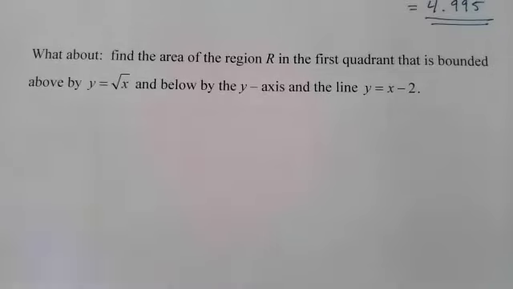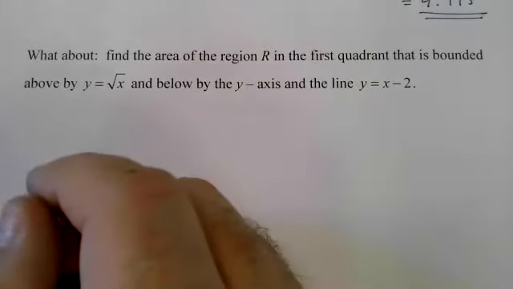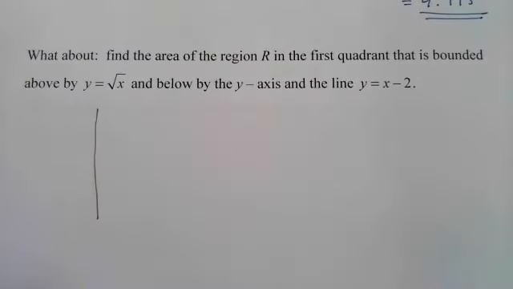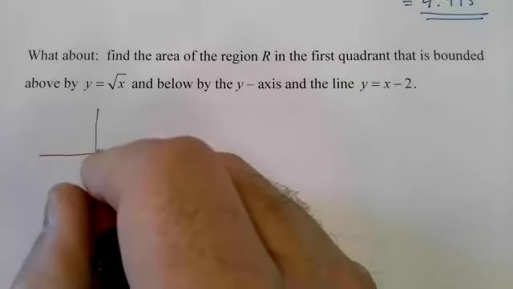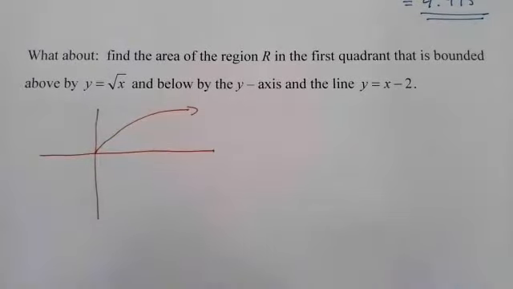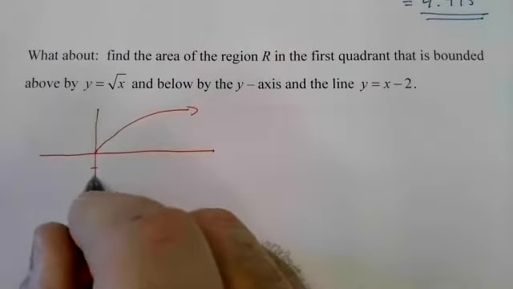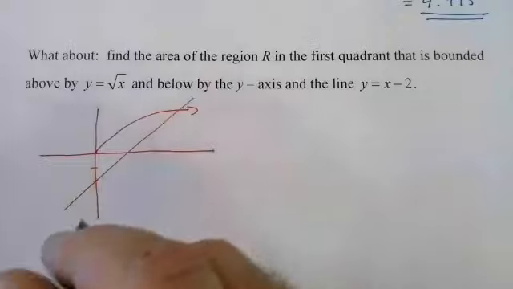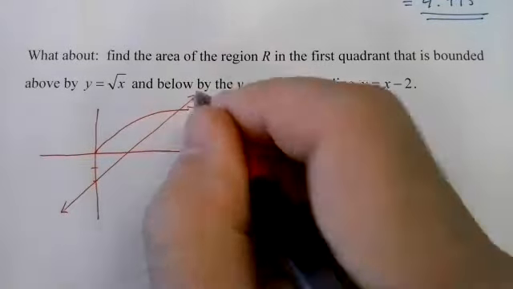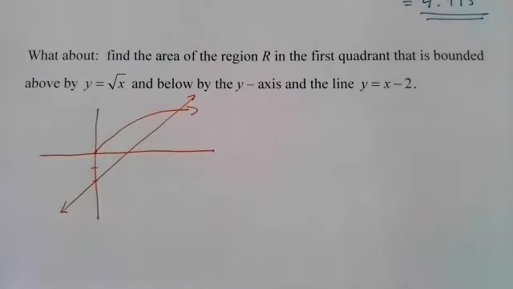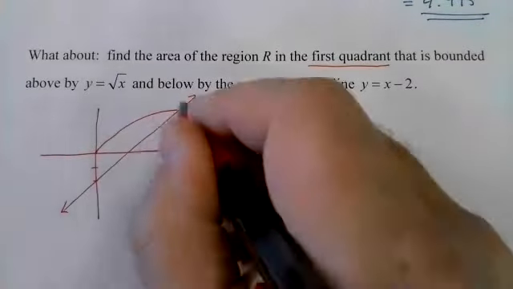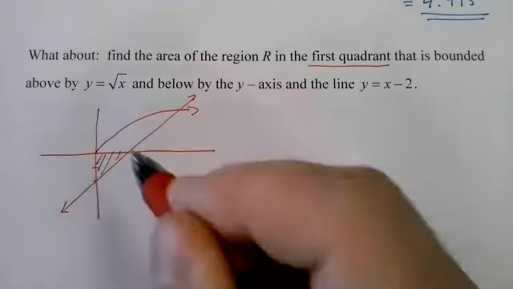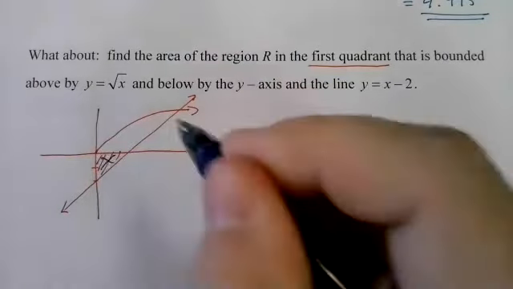Now, let's get complicated. And not, oh no, I'm lost in calculus again. It's much more of, wow, this is a pain in the butt. All right, first quadrant, thank you for telling us that. I know that's square root of x, and x minus 2, so down 2, it's going to come up and hit somewhere here. Got a problem. We just want first quadrant. So this is a really RTFQ, because most people are thinking, I'll just take the top and subtract the bottom. Well, then you've got this extra area here, which we don't want. We want the blue area.